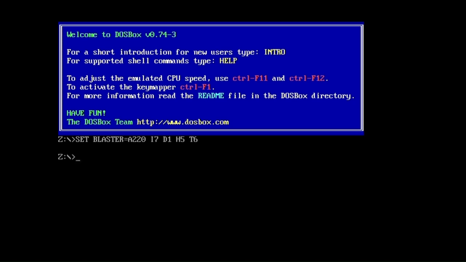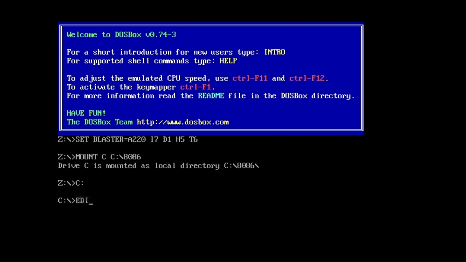To execute an assembly language program in MS DOSBox, you'll need to follow these steps. Open the MS DOSBox on your computer. Navigate to the directory that contains your ASM file. You can use the cd command to change directories.